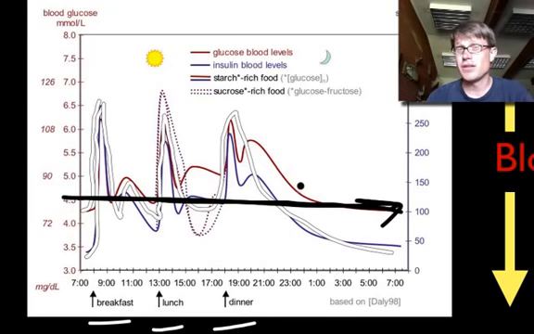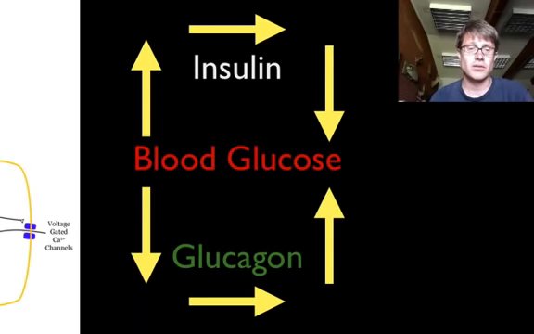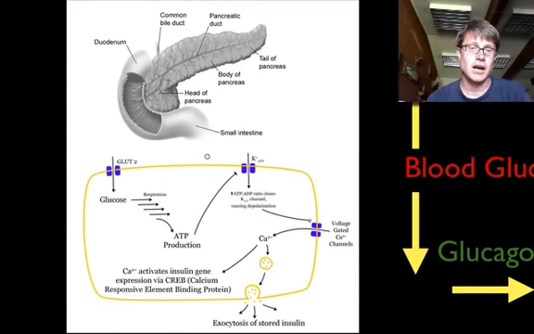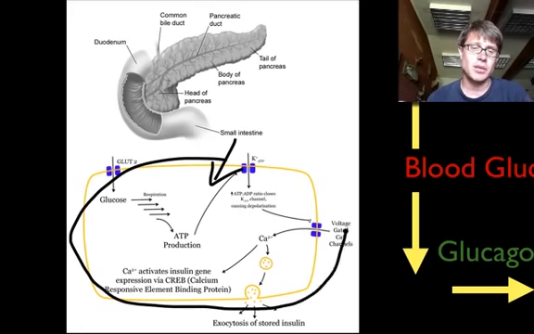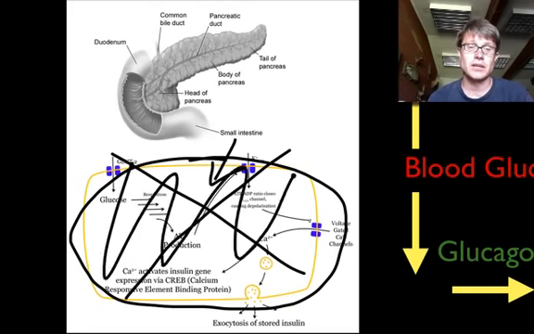But what happens if we have a mistake? What if we have an alteration in this feedback loop? Let's say, for example, that you are type 1 diabetic. The problem with type 1 diabetics is that they have beta cells that don't work. Remember, the beta cells inside your pancreas are secreting that insulin. But if you have type 1 diabetes, sometimes called child onset diabetes, you have destroyed these cells. There's a genetic component to it, but it's mostly an autoimmune disease where you destroy the beta cells.